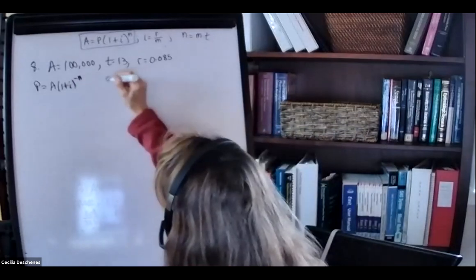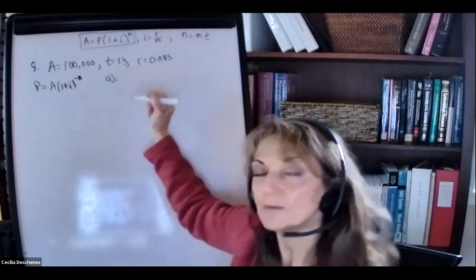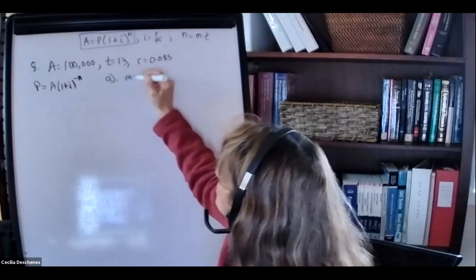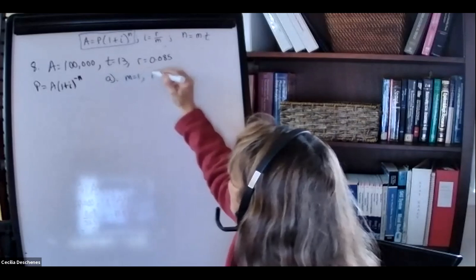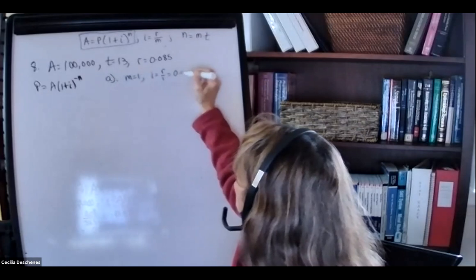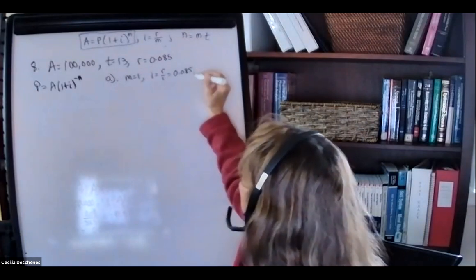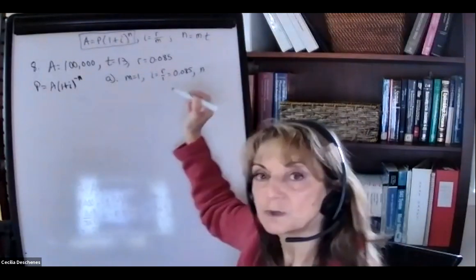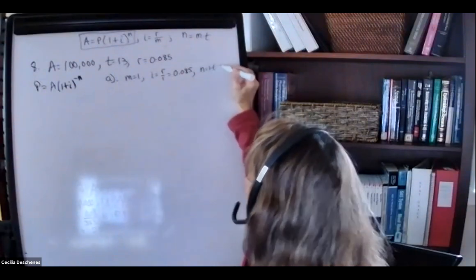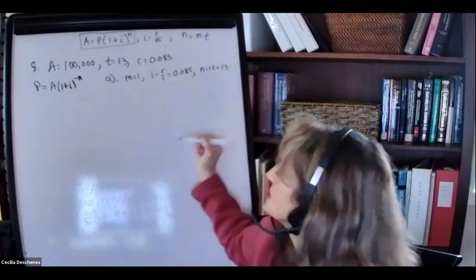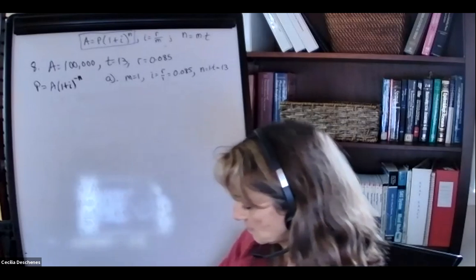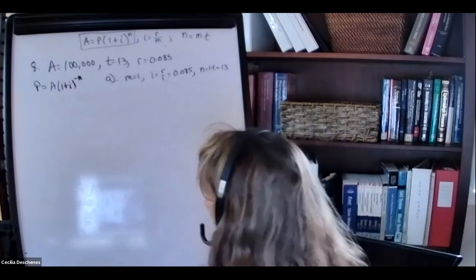So I'm going to do a little A here to save space. So when we talk about compounding annually, right, what do we know? Well, we know that M equals 1. So our I is just simply R divided by 1, which is just the 0.085. And our number of times we compound is just 1 times T, right? And our T is 13. So this is just 13. So the amount or the principal, so let me put maybe a green box around this.